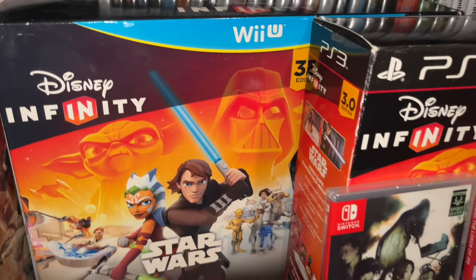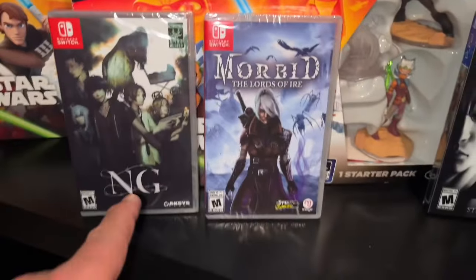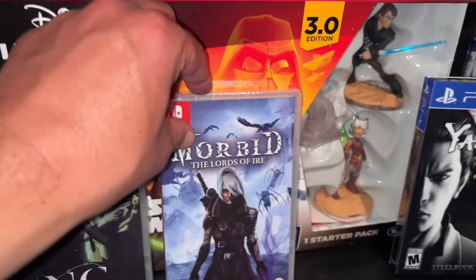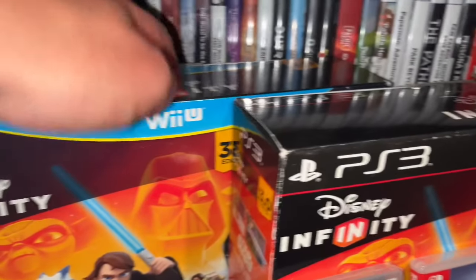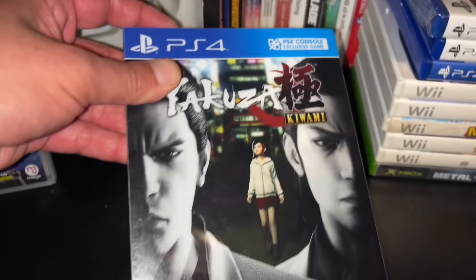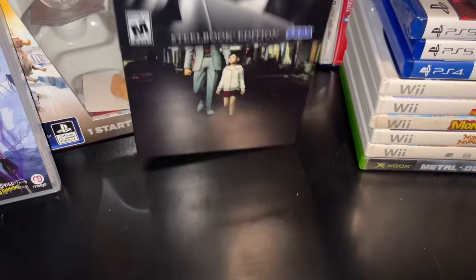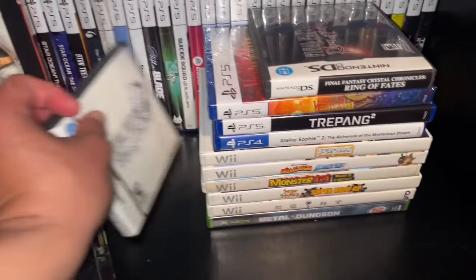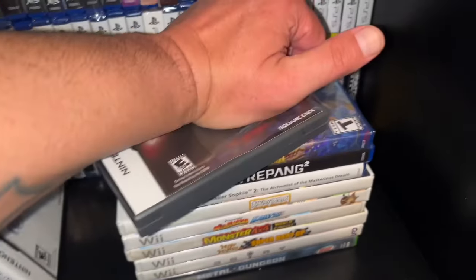Alright, so this is everything that's gonna be added into the collection. NG was an awesome find. Morbid I ended up getting with the store credit I got from trading in the stuff recently. These two were $5 each. I don't know where I'm gonna put them, but I'm gonna keep them sealed. This was really cool. If you look at the girl in the middle, she slides away when taking off the slip cover. I think that's pretty unique. Pretty awesome to add that in to my Yakuza collection. Final Fantasies were pretty cool to find for $12 each. They both are complete.